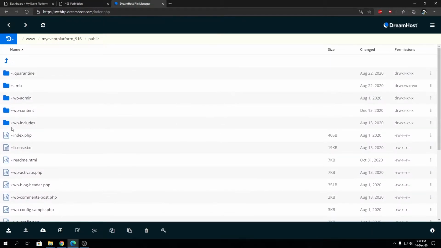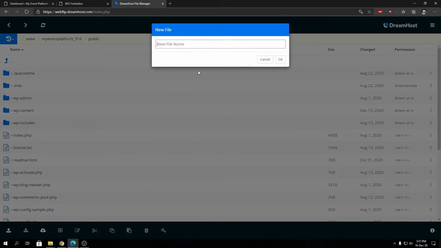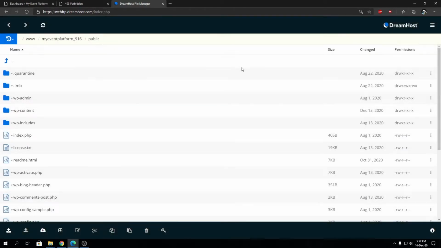You just need to create a file over here, and you need to name it .htaccess. Okay, and that will create a file for you, and most possibly you will already have an htaccess file if you are using an Apache web server. In that case, you do not need to create the file. You just need to type a bit of code inside your htaccess file. You can just put it all the way to the bottom of your file.